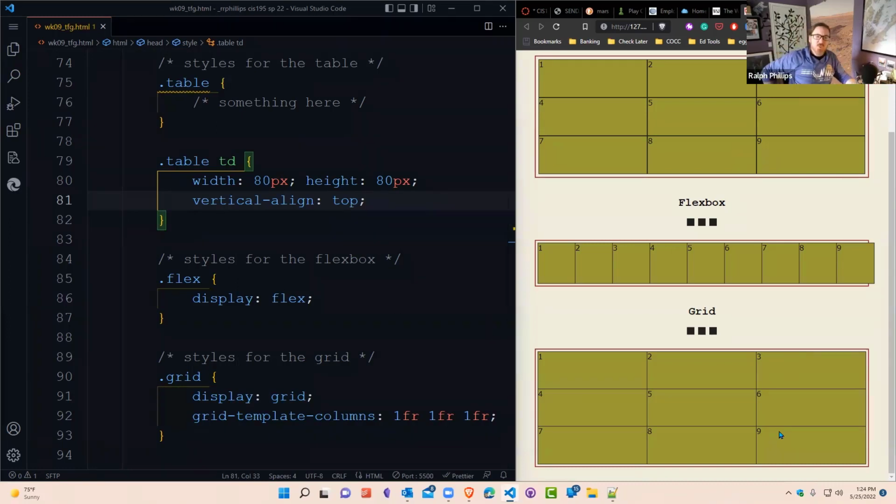Now, it's probably not super clear, but I want you to start thinking of it this way. Flexboxes are a one-dimensional layout tool. It kind of makes sense. I can see them naturally appearing just in a row or just in a column. They only go one dimension. Whereas grid is a two-dimensional layout tool. It can deal with columns and rows easily, and you can manipulate each of the columns and rows independently. So grid is a truly two-dimensional layout tool, whereas Flexbox is a one-dimensional layout tool.